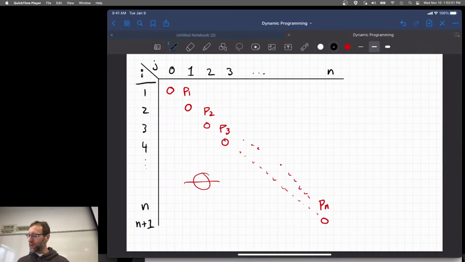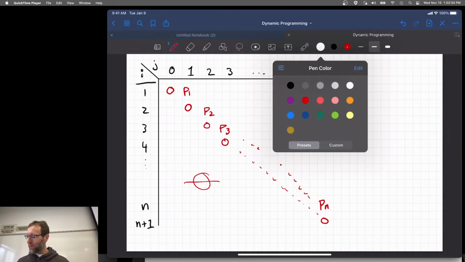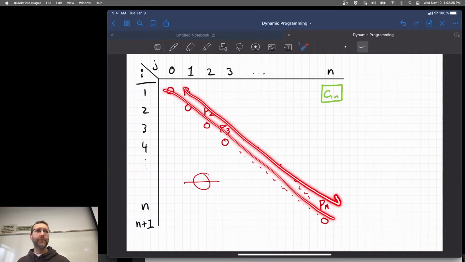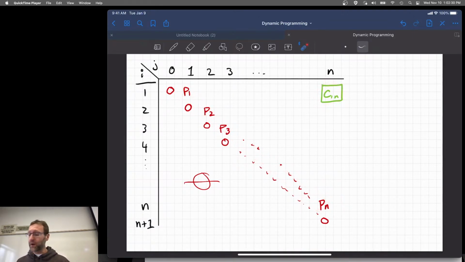Which is the one that we're interested in, though? Where's the last final solution here? All the keys. Keys 1 through n. This is the one that we're interested in. C1n. Right. So the base cases take care of the diagonal and then the next diagonal right above it, top left to bottom right. The last solution that we're interested in here is this. This is the optimal tree. This is the cost of the optimal tree.